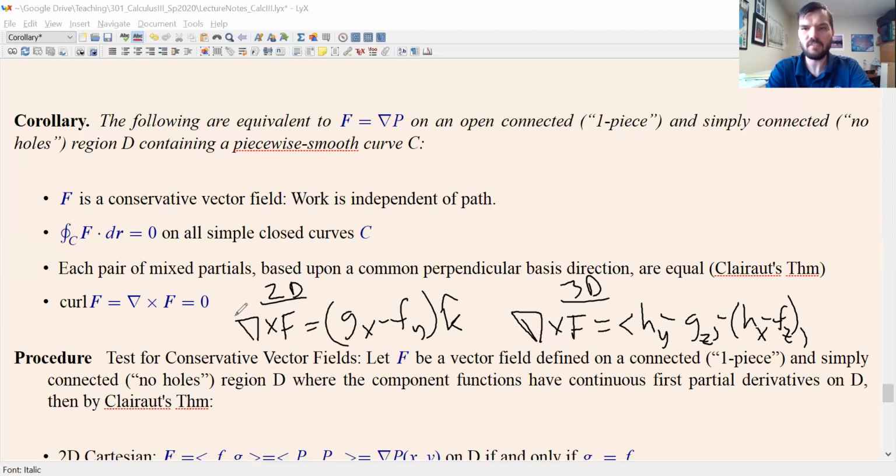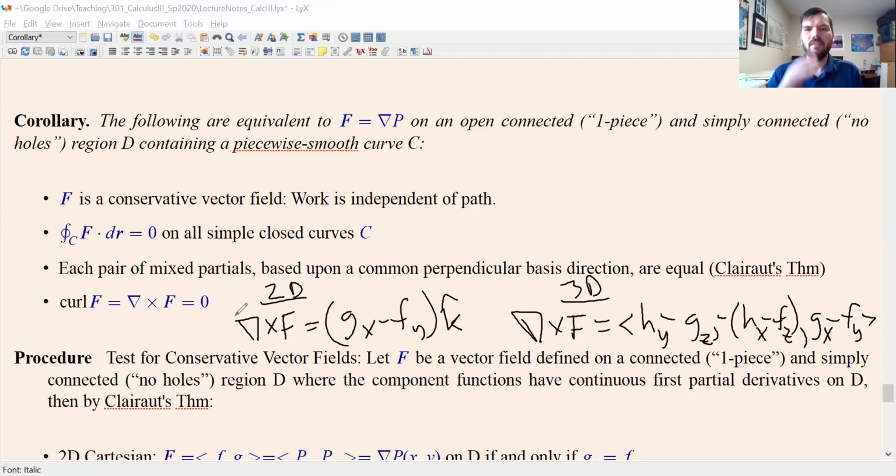And then finally, we look at the k hat or z direction, and the two components perpendicular to that are the x component and the y component, which is g minus f. Take the mixed partials. This is the x partial of the y component we call g, and the y partial of the x component we call f. Whew. So that, by construction, is what the curl is. And when the mixed partials are equal, when your vector field is conservative, when it's defined by a gradient, the curl is 0. Okay.